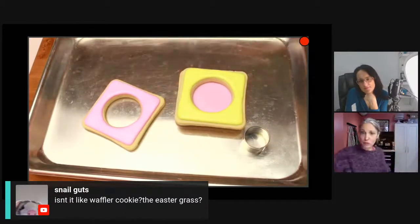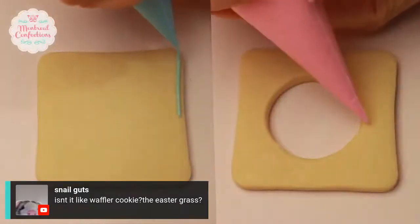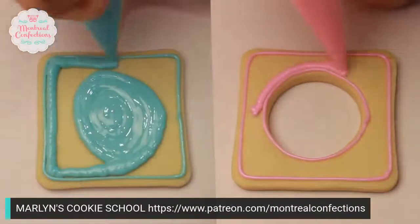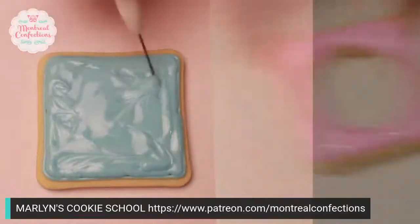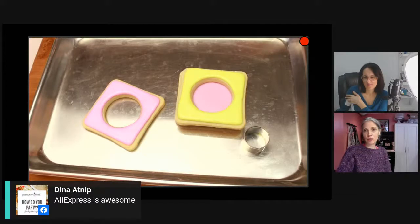Once you've got your base icing, and here I did edit this so you can kind of see, it's just a quick flood. If you're doing it for Easter, I use the electric colors by AmeriColor, and I just didn't take them right to the top, dark. They're a great set for pastel, that electric set. Yes, AliExpress is pretty cool.